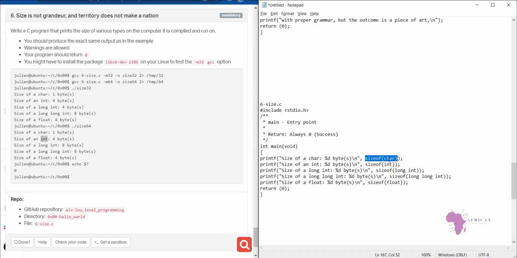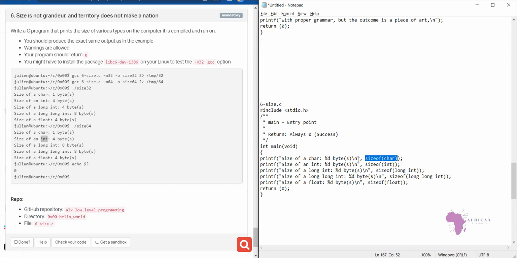So that is why you see here the sizeof char, the sizeof int, the sizeof long int, the sizeof long int, and the sizeof float. I hope you can see that, and I hope you understand that. And as I've mentioned, %d is the format specifier used to print integer values. And in this case, it is the size of the specific data type that we want to look at.